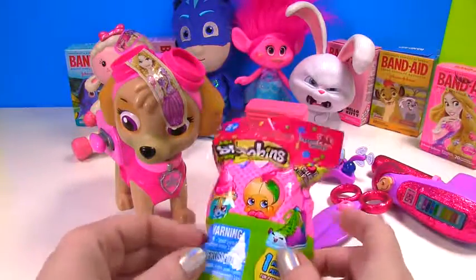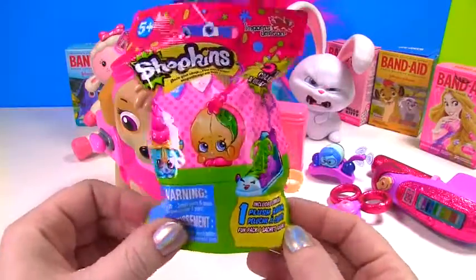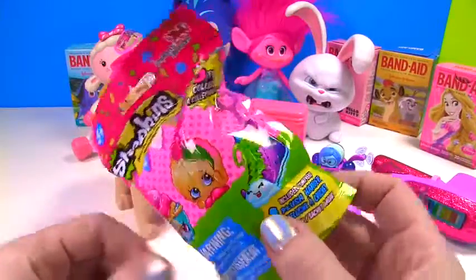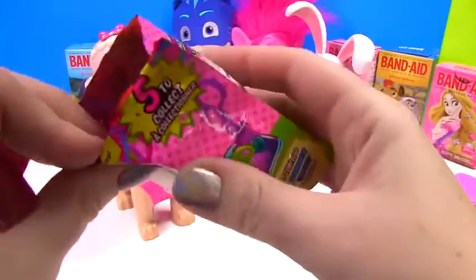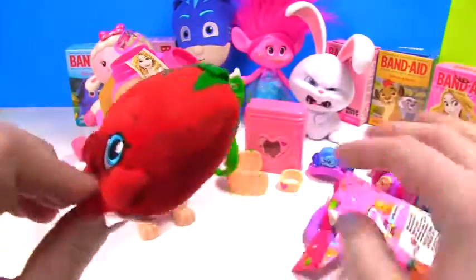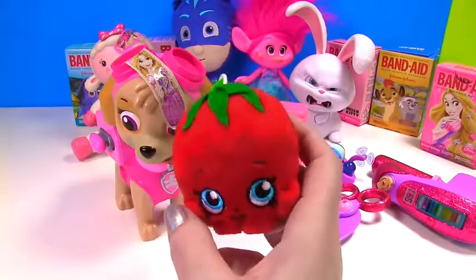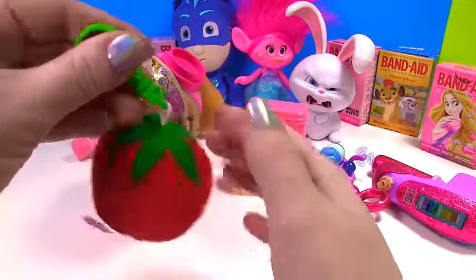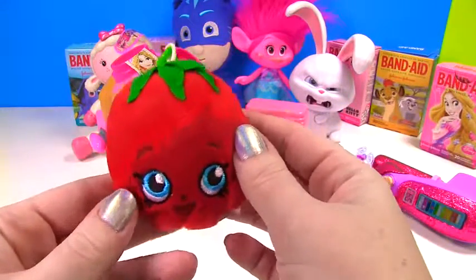Cool, Sky. Check it out. You got a Shopkins plush hanger. Whoa, these are super cool. Let's see who you got. Ooh, somebody very red. Whoa, check it out. It's little Cherry Tomato. And this is one cute hanger. Look at that. So awesome.